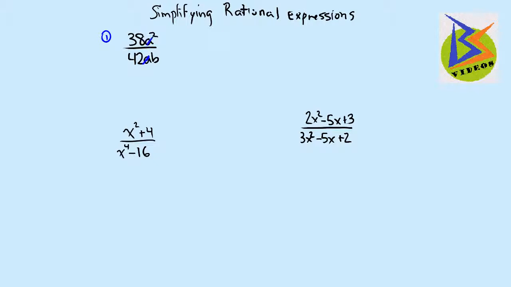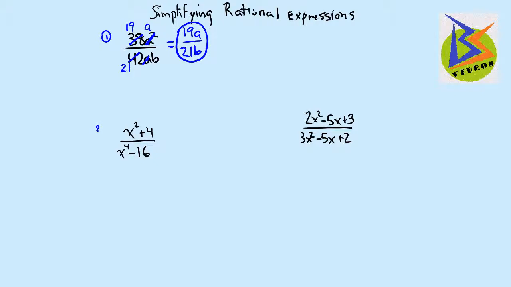So we can see here that an a and an a can cancel out. In 38 and 42, we see that we can take out a 2. So divide both of these by 2, and you get 19 and 21. And so we're left with 19a on the top and 21b on the denominator. And we see that we can't really reduce that down anymore.